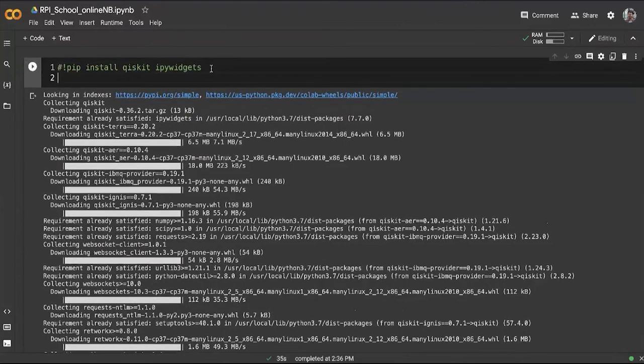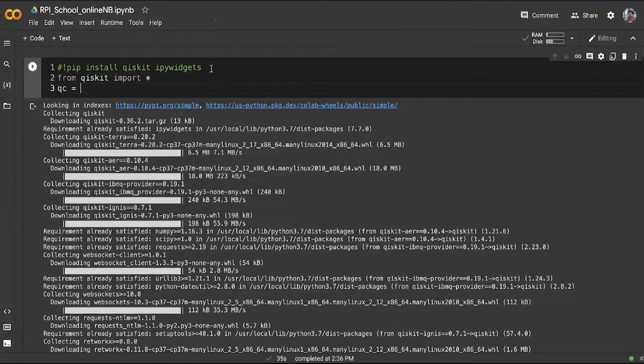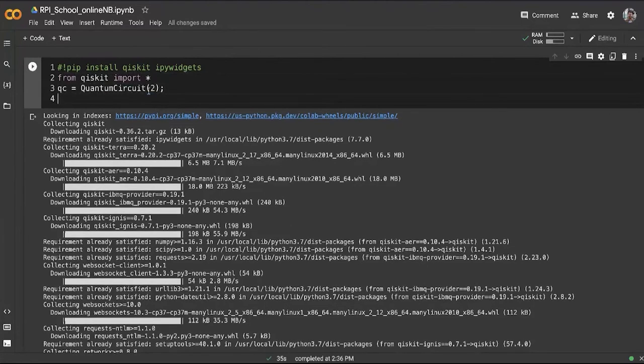And then I am set to write my first program. Let's write something like a hello world for quantum computing. Before that, we need to make sure that we have installed everything correctly. So we do from qiskit import star, and then we write QuantumCircuit with 2 in the brackets. That just means that this is a 2-qubit state. If there was just a 1-qubit initialization, we'd just write 1 here. And then we do qc.h on 0. What is qc.h on 0? It's applying the Hadamard gate to the first qubit.